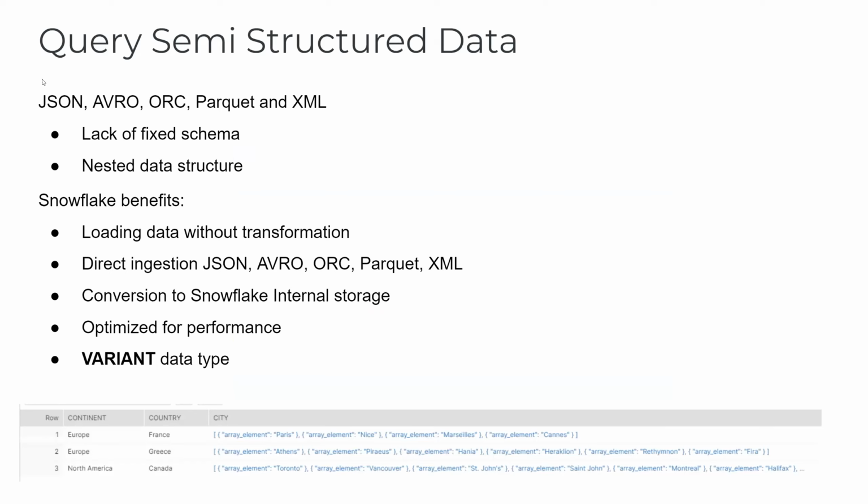In another case that I will show you, we query semi-structured data. Semi-structured data is JSON, Avro, ORC, Parquet, XML. This is data that has structure, and Snowflake introduced a new data type, the variant. It's a kind of array data format. And this is just an example. This is my JSON file, with several elements here. I can query this JSON on the fly, extract the JSON elements and put them into a flat table. I can even work with nested data structures.